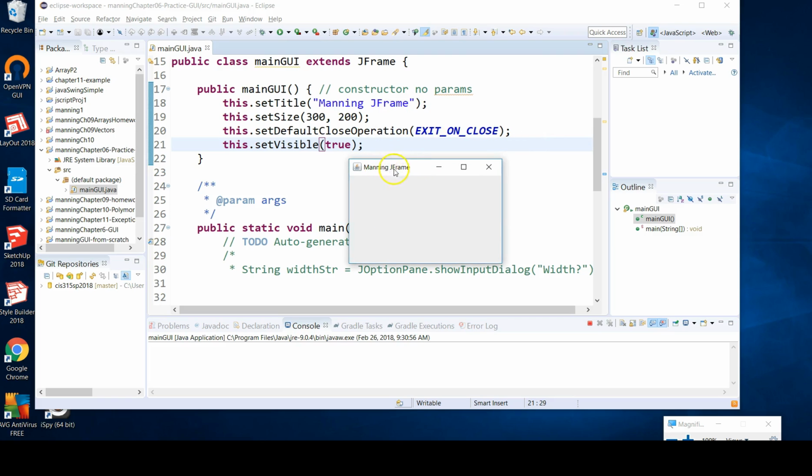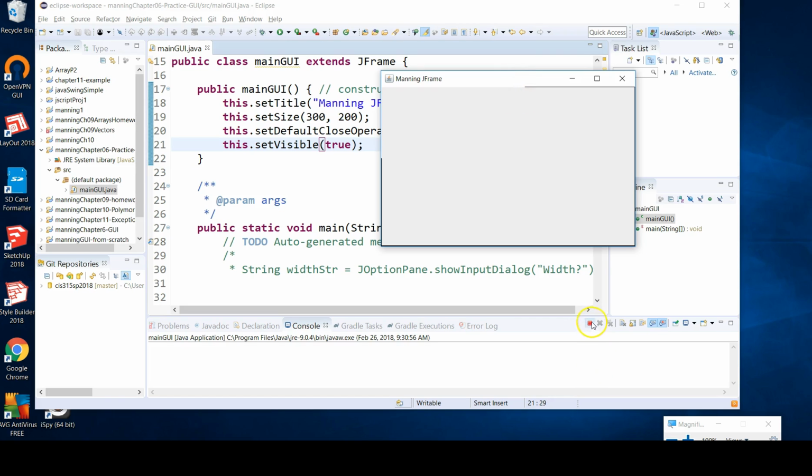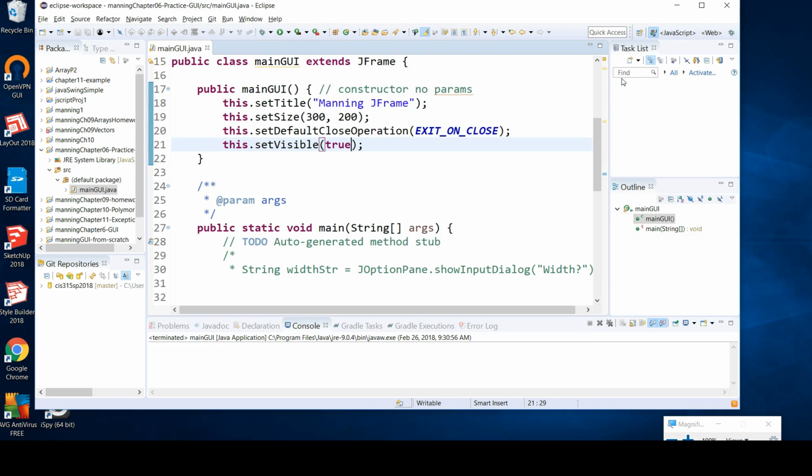So I can move that around, see my set title manning JFrame. I see when I set the title, that's what appears on my little title bar. The size, I can always still adjust, but it starts at a 300 by 200, not a 0 size box. It looks like the gray part is what is actually the content of my window. And let's see, I see the little red stop button is there. If I close this, let's see if that red stop button goes away. That'll indicate to me it really has terminated. I close the window, yes, and I also see in the console the program has terminated.